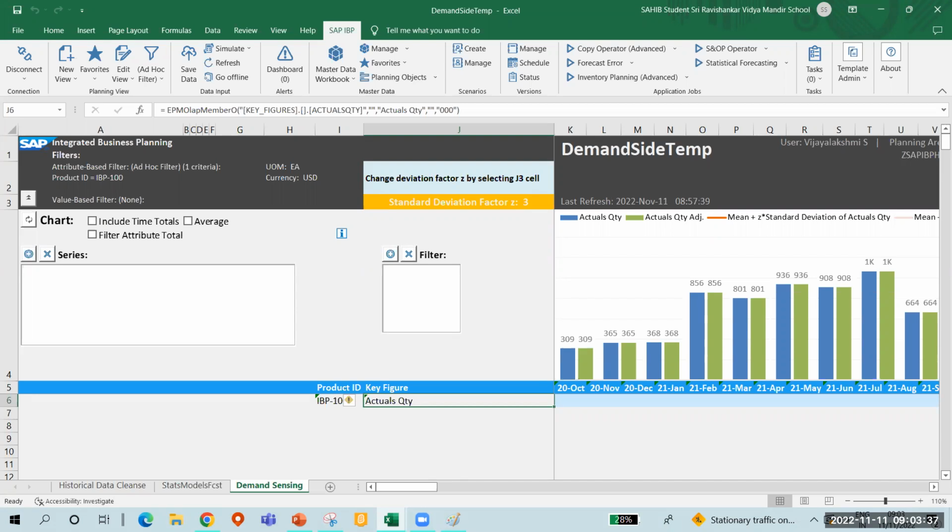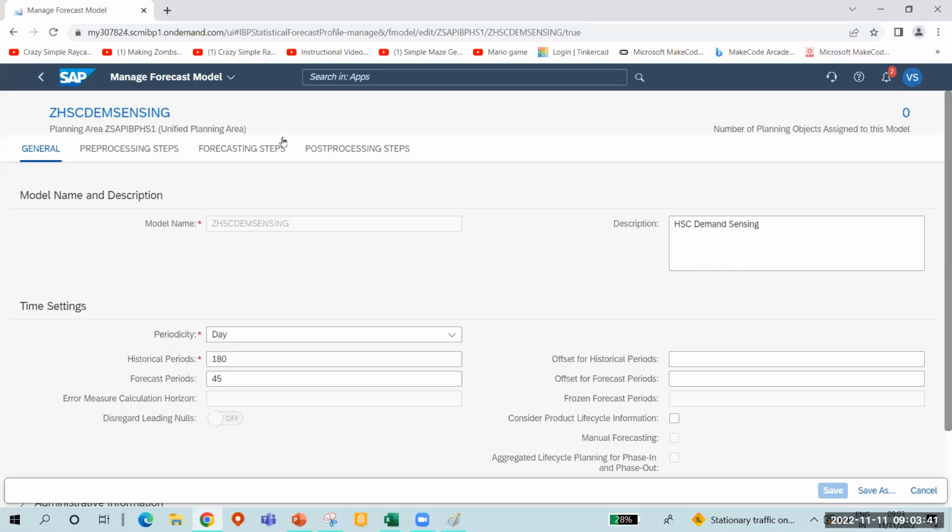As and when you keep spending time, you'll learn the standard key figures. There is no bifurcation first of all. If you go to the planning area, in that planning area you will have all the standard key figures, and just by looking at the description of the key figures, you can make it out. That's why the naming convention is very important here. For example, demand planning quantity does not need an explanation, we will not have any confusion that it belongs to the supply side.